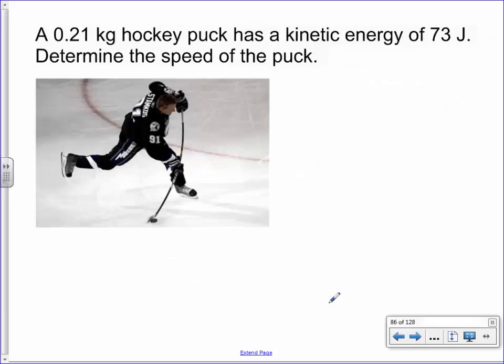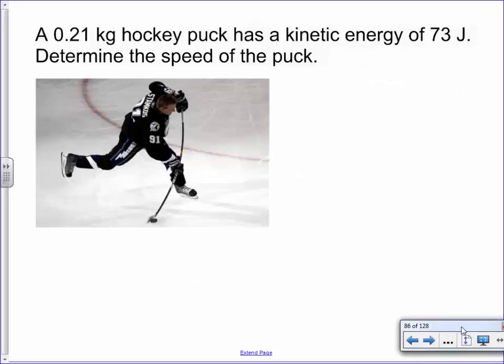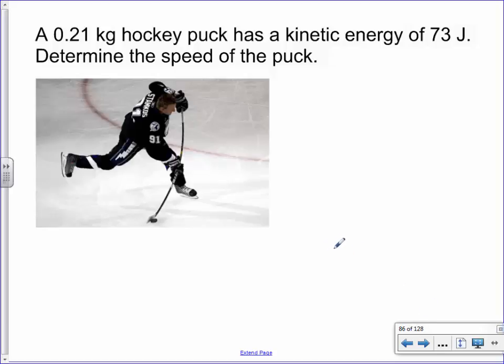All right, last example. Steven Stamkos, future Vancouver Canuck, I hope, is... No, not gonna happen. I heard that he might get traded to Calgary. Right. Steven Stamkos is flexing his stick like crazy here. He can shoot a puck apparently with 73 joules of energy. I just made a number up. I don't know whether that's right or not, but hypothetically, that's how much energy he can shoot a hockey puck.